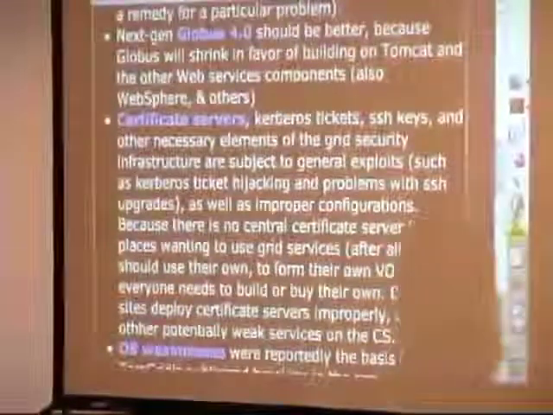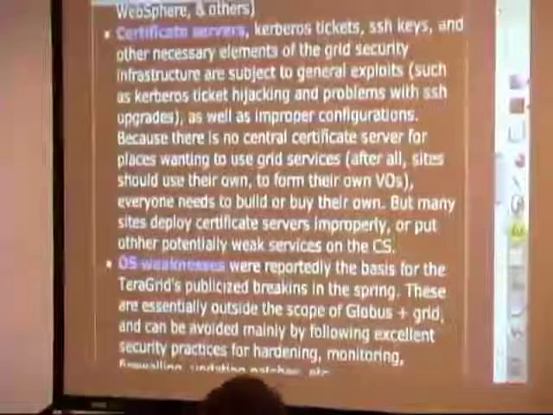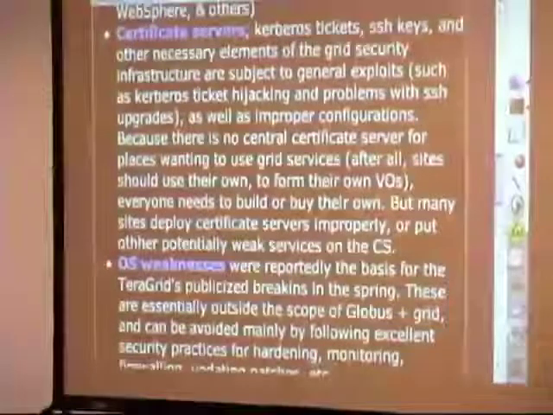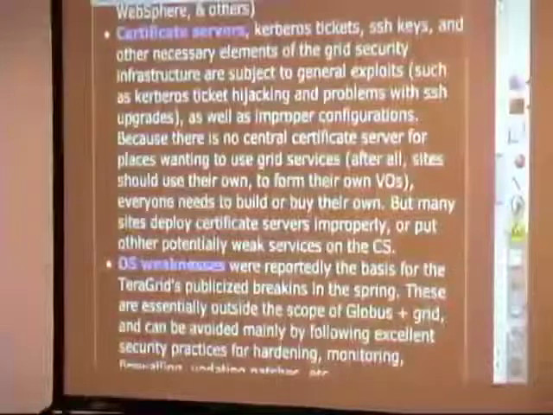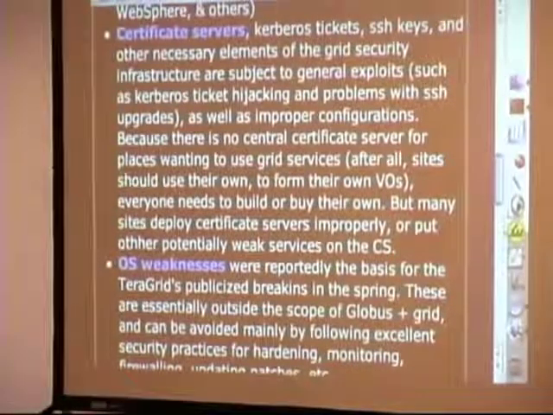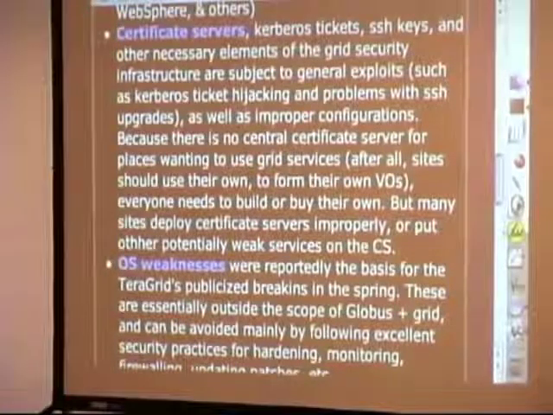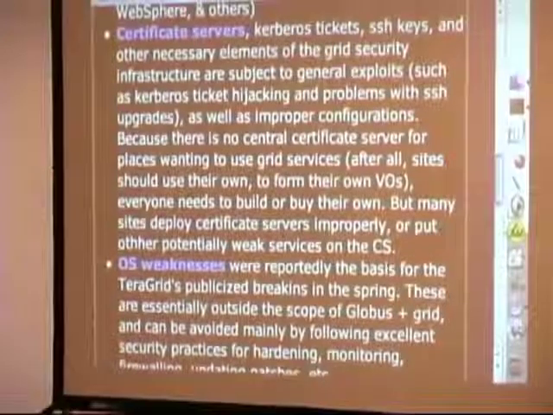Certificate servers, aside from the practical difficulties, like having to call you up and read a digital signature and find out if the person you have on the phone, whom you can really trust, matches the signature. People need to install a certificate server, even on a test basis. If you want to do a little mini installation of grid software for your own testing, you have to have a certificate server, right?